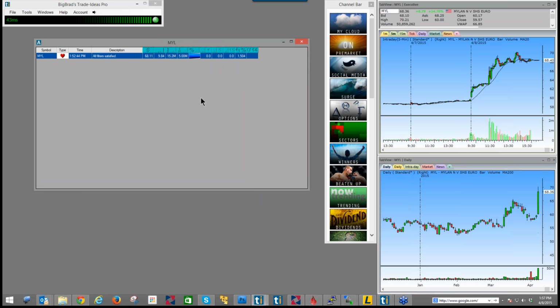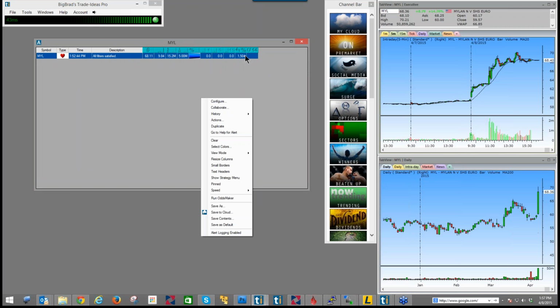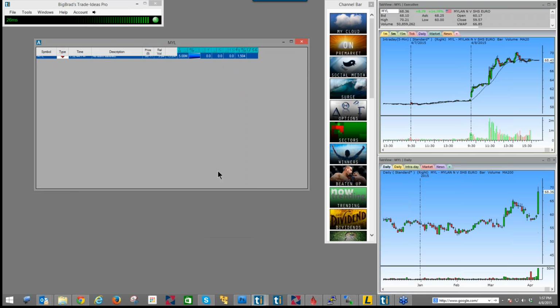I'm going to make this a little bit bigger. I'm also going to take out these icons right here. A little confusing for people that are just starting out, so I'm going to just turn them into text headers, make these columns a little bit bigger. So I actually have windows like this already set up, but I just need to go in and change the symbol name, which really allows me to quickly reverse engineer stuff.